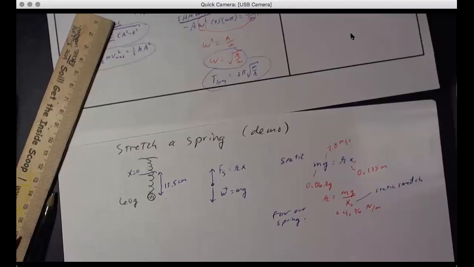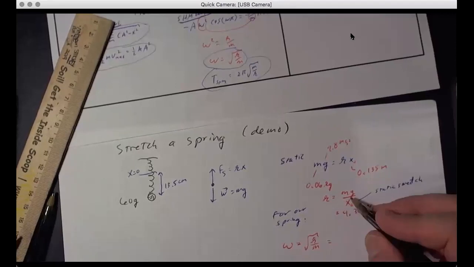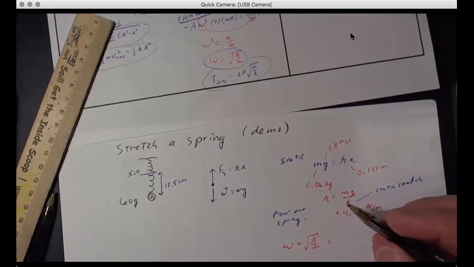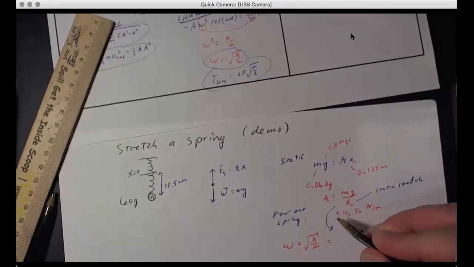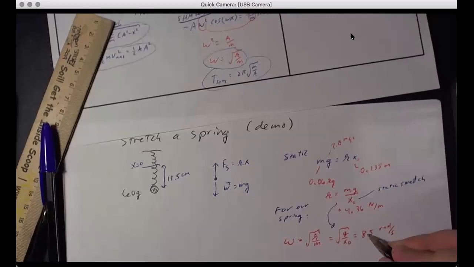Now, what we'd like to do is to test something here. So let's test the frequency we get. Omega is equal to the square root of k over m, which if we plug into this formula here, we can actually get a slightly different form. It's the square root of g over x naught, which is equal to, and you can plug in this number divided by m, square root of this one. You end up getting exactly the same thing, which is 8.5 radians per second.